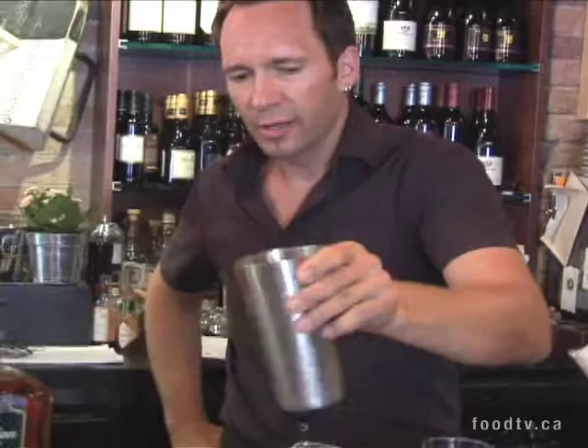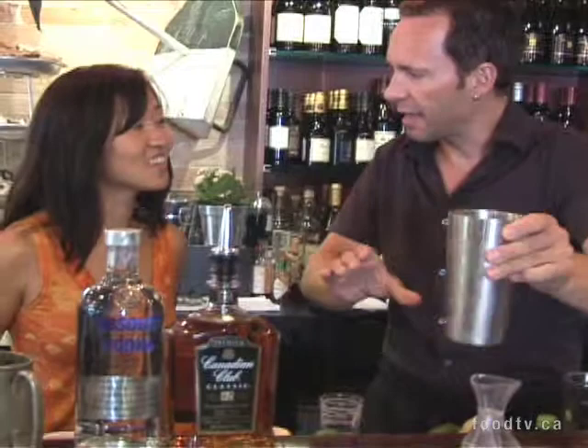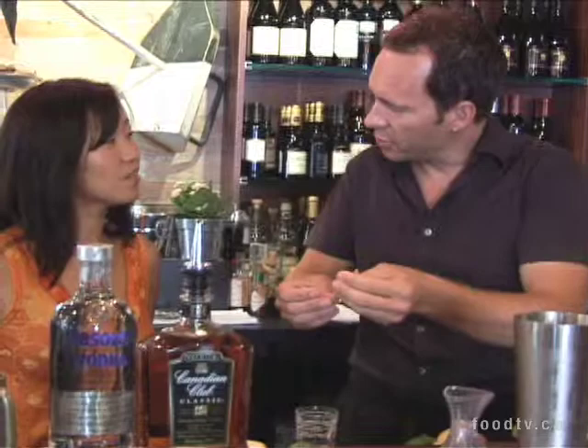I'm not going to over-shake this drink because I want it to have a perfect clarity in the glass. The more you shake it, the more volatile it will become, the more ice that you're going to put into it, and the more watered down the drink will taste. So in restaurants or in bars when they're really shaking it — it's a great show, but they're actually giving you a lousy drink.